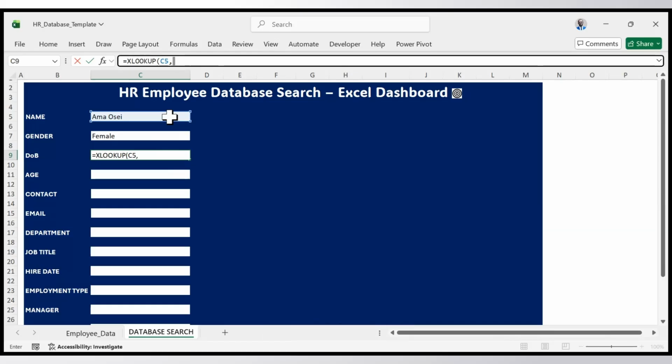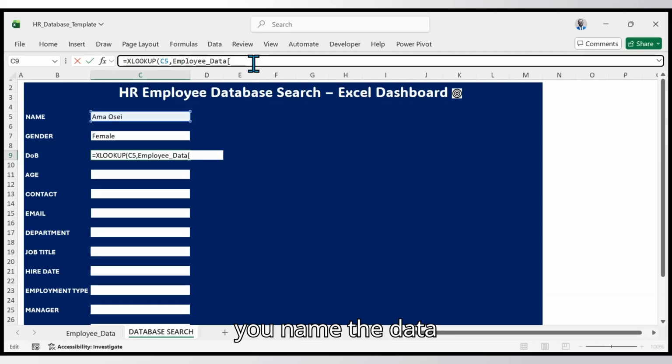So in each and every other field, you are going to make reference to the name of the employee. Then the lookup array, we are using structured reference. With structured referencing, you just have to name the data as HR data or employee data or people data.